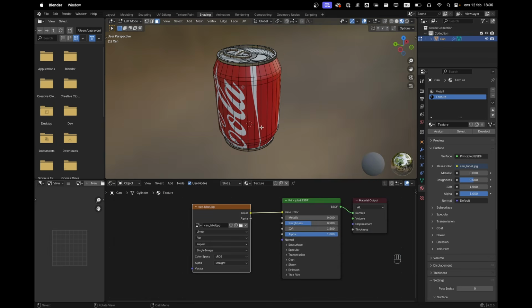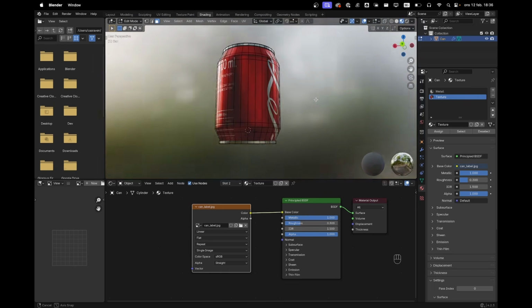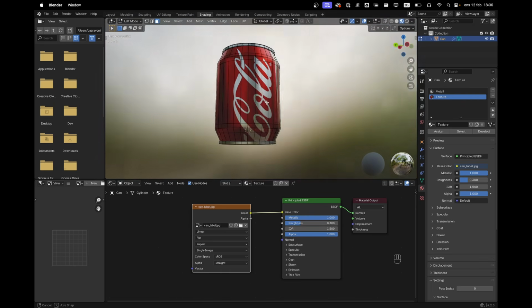And then there is our label, just like that. I'm going to change this to metallic, and then our roughness will be 0.3 as well.